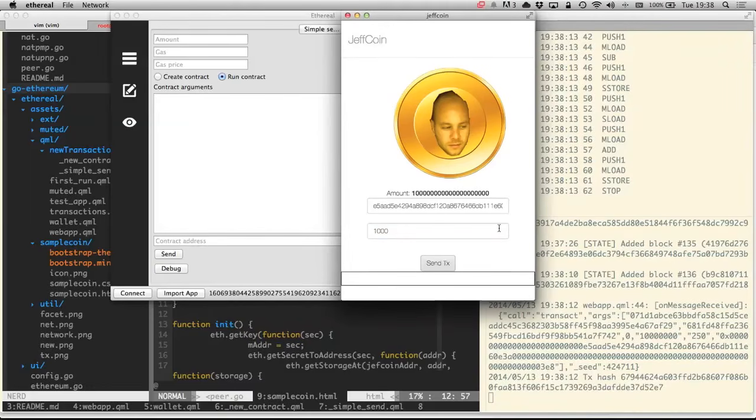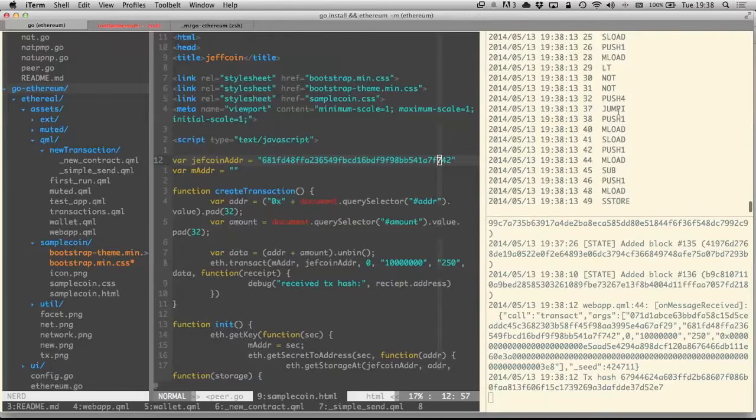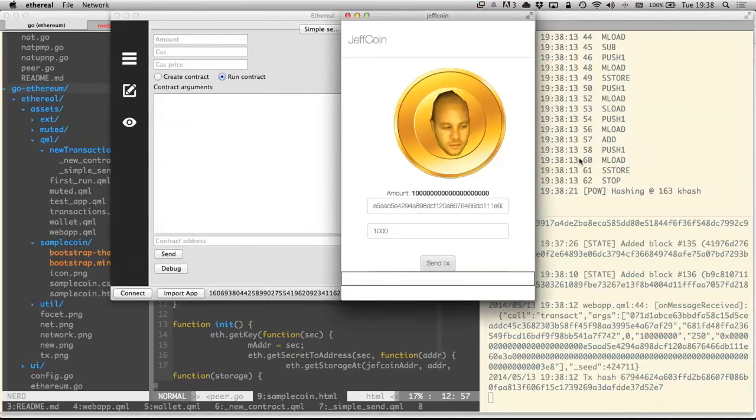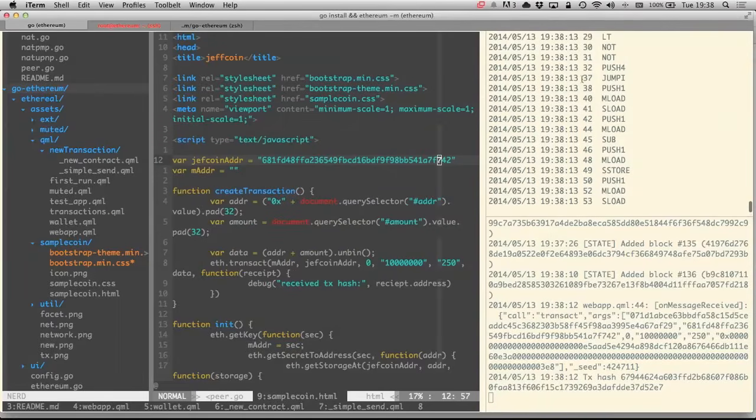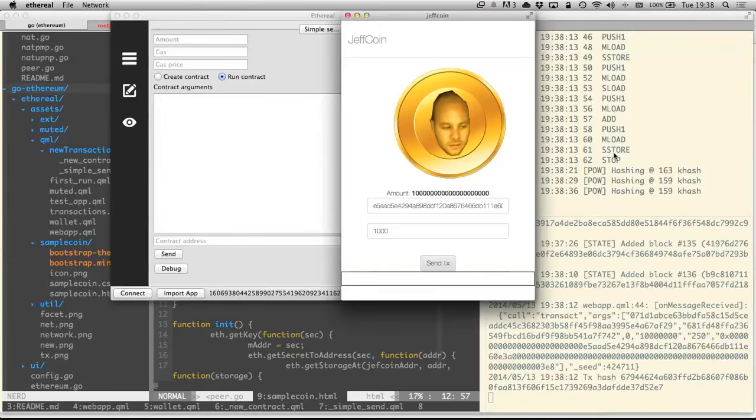So we just have to wait until it finds a new block, because the contract has to be processed. You can see here, it's being processed by the miner. Now it's gonna look for a correct nonce. And while we wait, this stuff we're seeing on screen is the assembly code, the conversion of what we typed in Mutan earlier. Exactly what I said earlier. We had like a push, and well, here it is, push one. That cost money. Gotcha. So we have some debugging here, and now it's working out the hashes, brute forcing it.